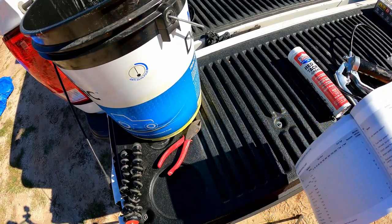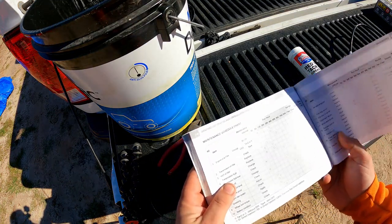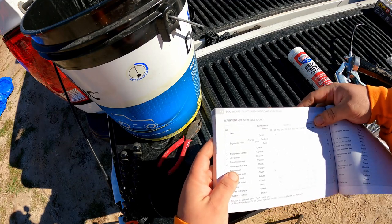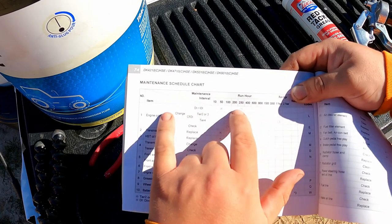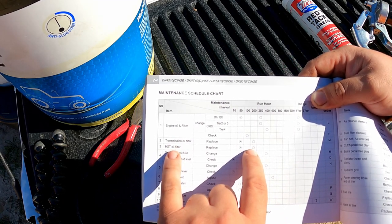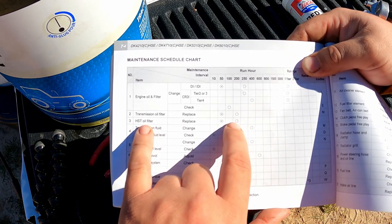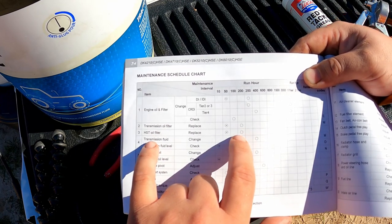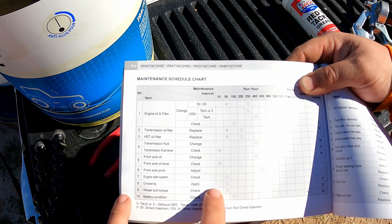All right, so I've kind of reached the point where I'm in uncharted territory with the 200 hour. So I just broke open the book real quick, and let's just go down this here. So runtime hours, we're looking at 200. I'm gonna go down, transmission oil filter, did that. We do not have hydrostat in this tractor. But if you do have a hydrostat capability, you're going to do two of them, not just one. And that's going to be it for here.